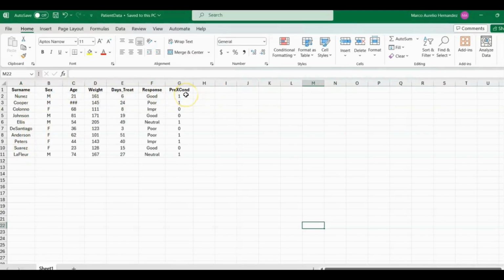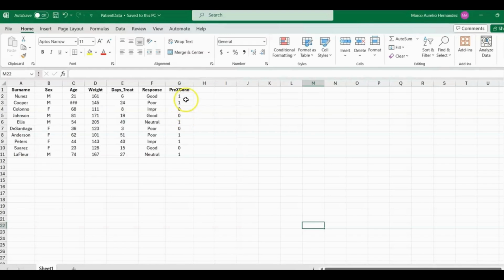Now the last variable we need to talk about before we go to RStudio. This last variable, pre-ex-con, is whether or not the patient has pre-existing conditions. The answers will be yeses and nos, but I've coded yes to be 1 and no to be 0.